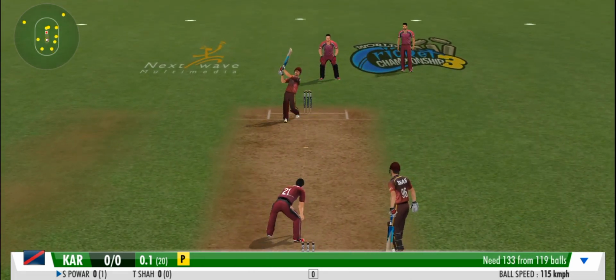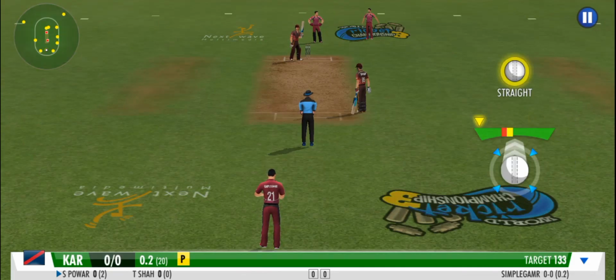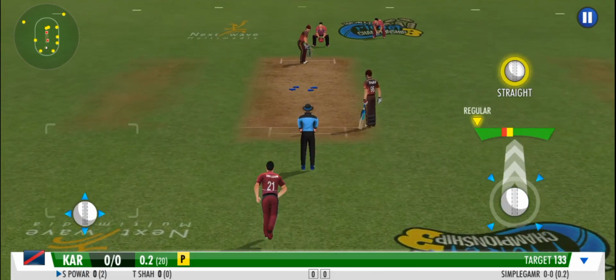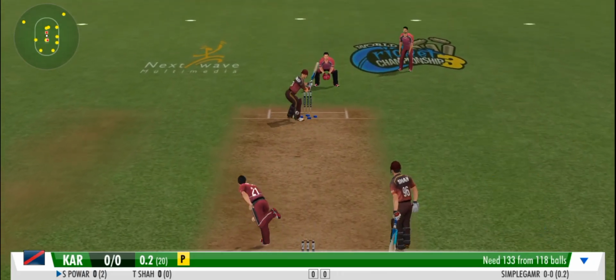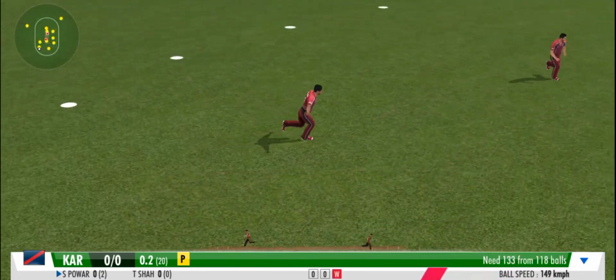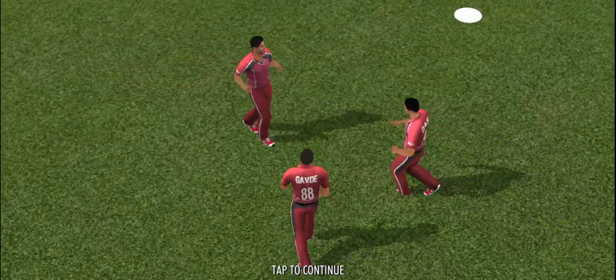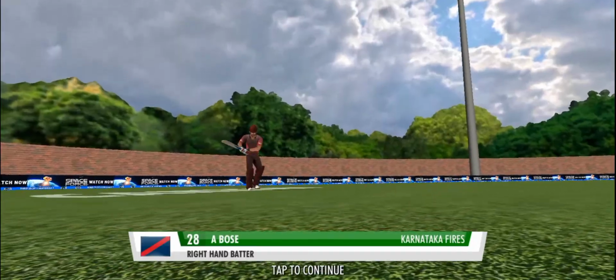A well-camouflaged slow one. Really tough to read. Got him with an easy catch in the end. The batsman has failed to score any runs. That's the first wicket down in this innings. That was sloppy. He has gifted it away.